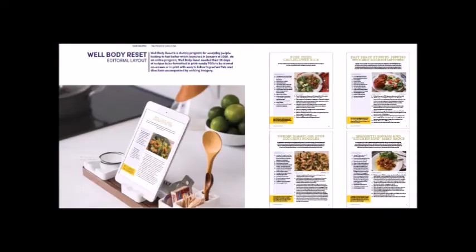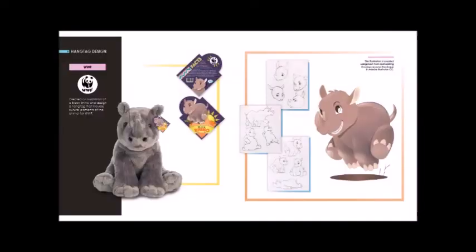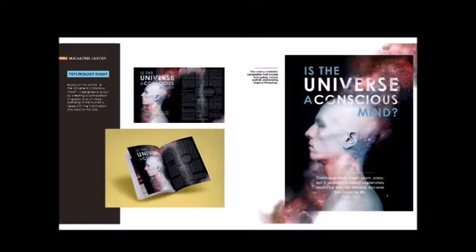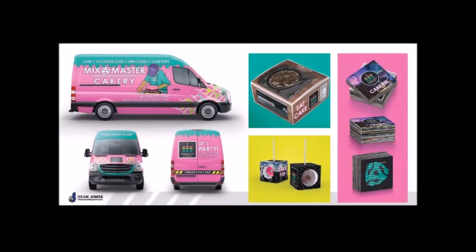Is there a consistent flow in the design of all pieces within the campaign? Would it seem appropriate if placed next to a competing item in a grocery store or placed in a publication? Is the information communicated in a graphic fashion which makes for easy readability and transfer of information? Does it make a connection with the viewer? And if so, what's working well? If not, what's keeping the viewer at arm's length?